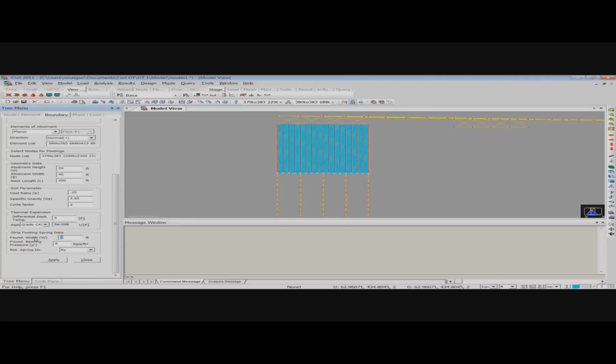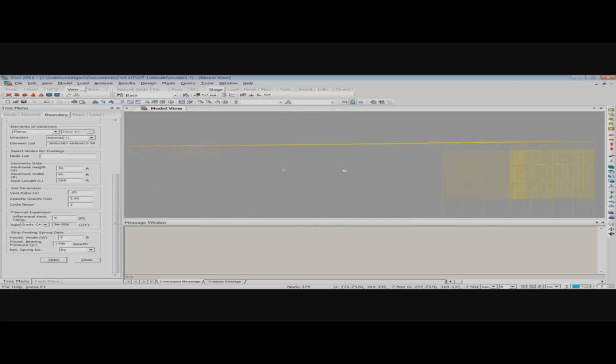For the footing base, you can select the width of the footing as 3 feet, because the thickness of the footing is 3 feet, and you can provide the foundation bearing pressure. So I'm taking a characteristic value which is 1356 kips per square feet, and once you click on apply, as you can see, the springs have been assigned to the abutment as well as the footing for the left abutment.